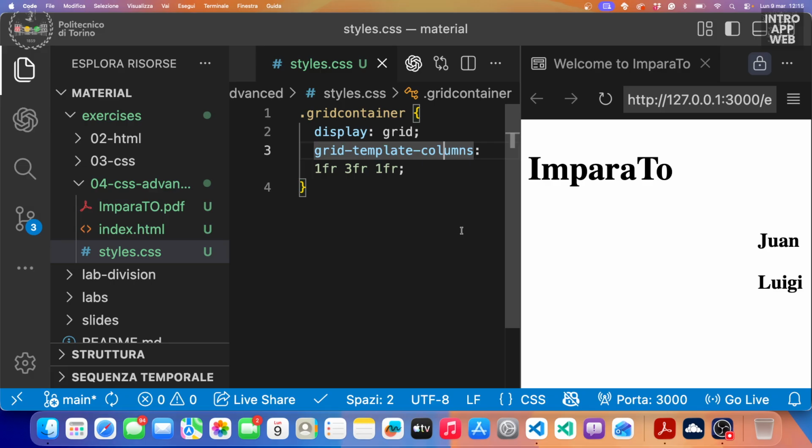That we want the first column to occupy 1 fraction, the one in the middle 3 fractions, and the one on the right 1 fraction. Okay.